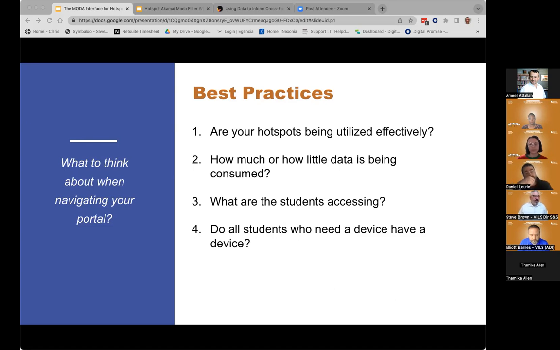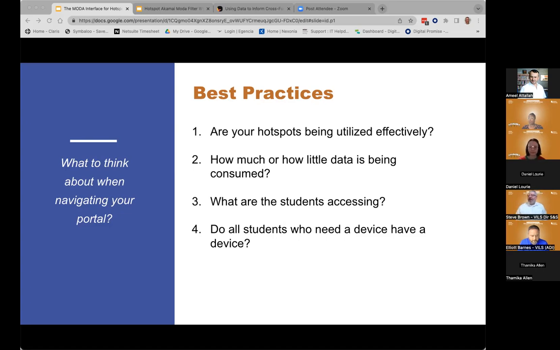Now that we have access to some data on what's going on, one of the first questions you see in our best practices is, how are your hotspots being used? Sometimes you can look and see there's not a lot of use, like our demo site that had just 3 devices and some minimal use. Sometimes it's the other extreme, very, very high and heavy usage.